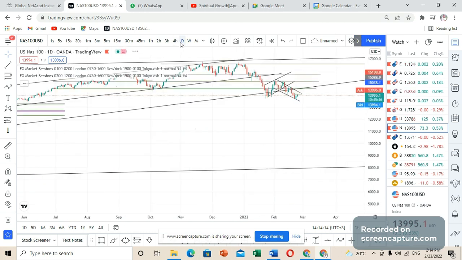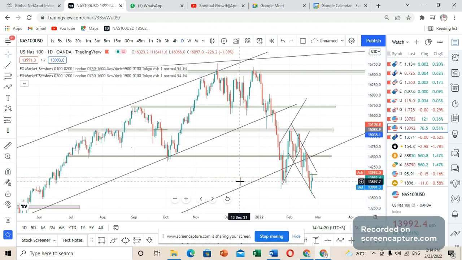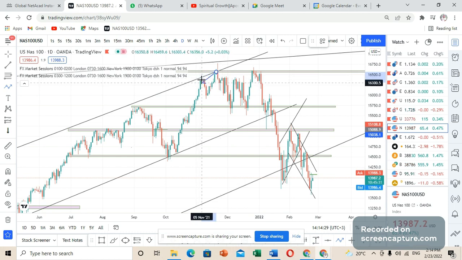So let us move to the daily time frame so that you can have more view on what the market is saying. I'm going to start from this particular level here. When the market touched this particular trend line that is above here, especially after the breakout to the upside, touching this trend line, it came below for a retest, and then created a breakout to the upside above this particular point of resistance that is here.